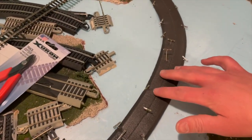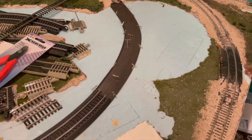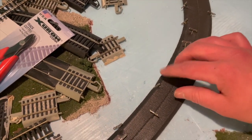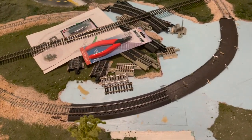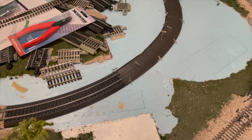Alright, so here's update number 2. As you can see right now, I just tested out cutting a good strip of roadbed. I had to make it a little bit longer. It was about 17 inches with the curve. I put the foam pins in. Looks pretty nice. There's a few places where it's coming up a little bit bumpy. So I think what I'll do is take it up now, put some Liquid Nails Project caulking in the nail strip around it, and get this glued down, and then we'll get the flex track situated, and put that down probably in about 24 hours or so.